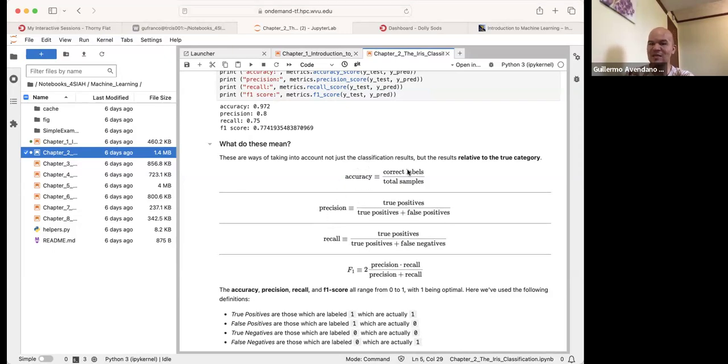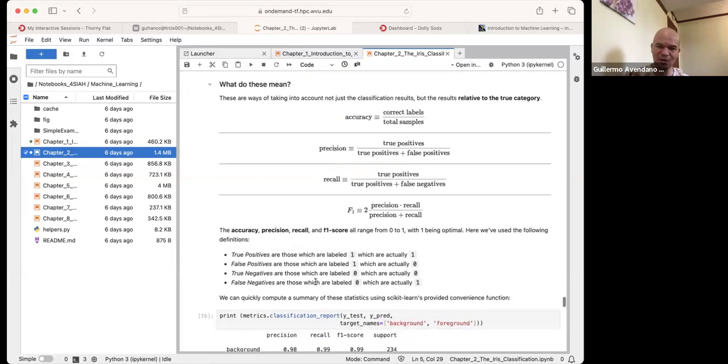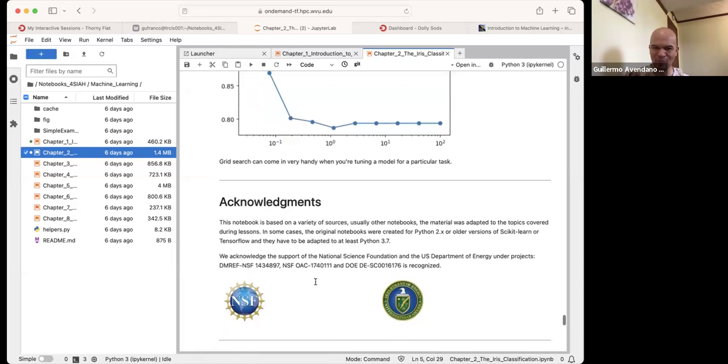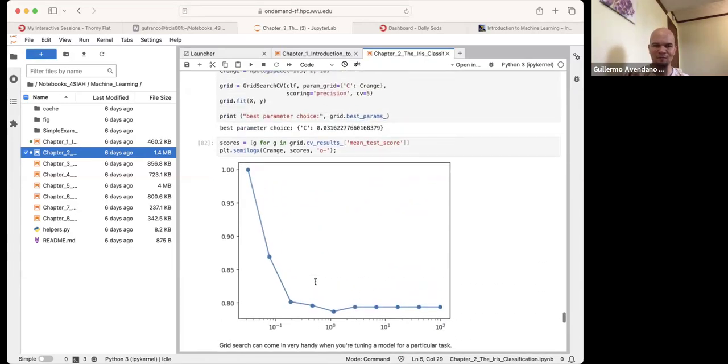The accuracy is the number of correct samples versus the total number of samples. But there are a few others that take into account not only that we get something correct, but that we try to minimize those that are incorrect. So the precision, recall, and the F1 that combines those two, are different values that we get to identify if the model is good enough.